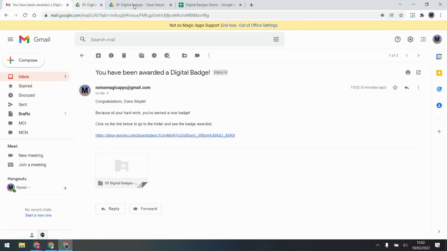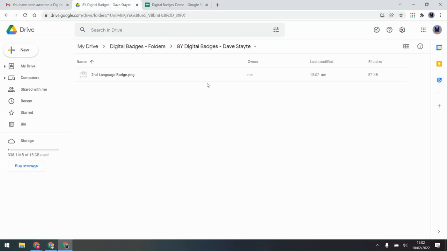Click here to go to your folder, and you go to their folder, and they can see their badge. A couple of things with these folders. These folders are yours; they're on your drive, but they are shared with the pupils. So the pupils have access to view them, but they're on your drive. Because of that, though, they can look at that folder to see their badges, but they can also embed that folder into like a Google site or something like that. So it's a really good way to demonstrate and view the badges they've earned. But they will get the email.